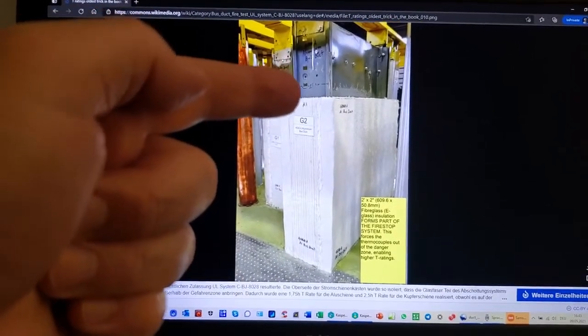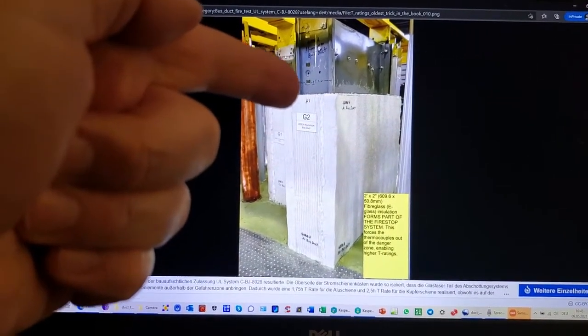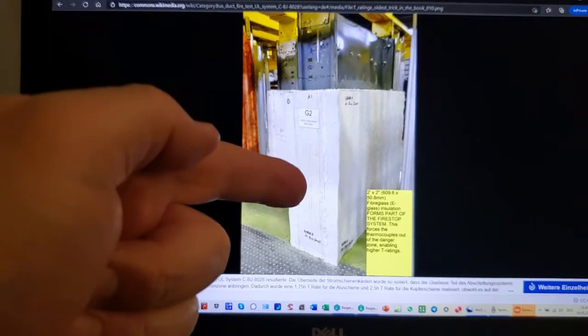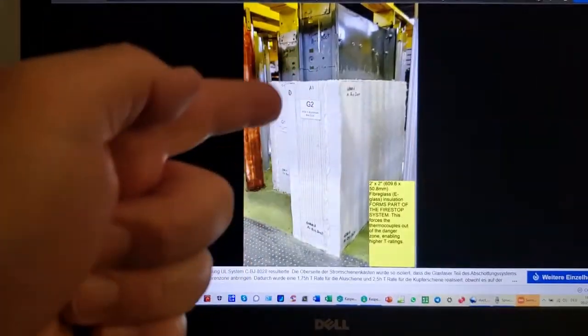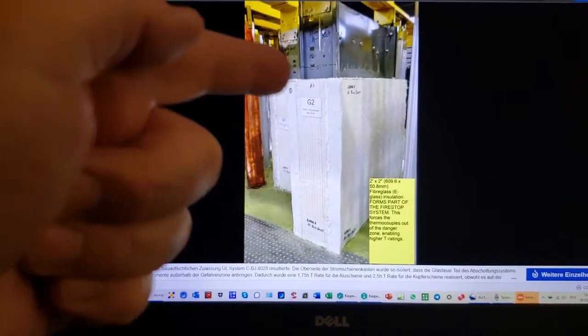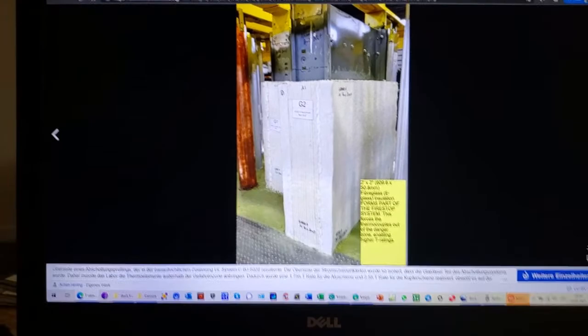If I can pass with a T rating with this, with conductors and with combustible material on the inside, by using this old fire stop trick, by insulating, right? If I can do that here, then certainly with an empty air duct, I can do that as well. And that's the whole deal.